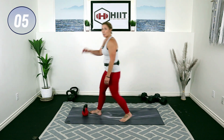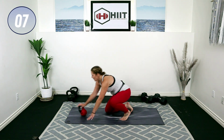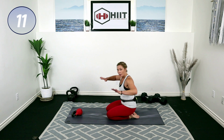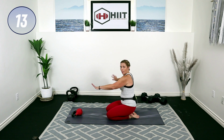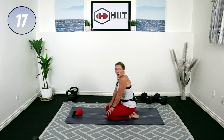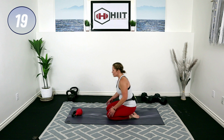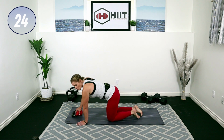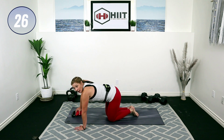We're gonna do some staggered push-ups. So we're gonna turn that kettlebell so it's flat. One hand will be on the kettlebell, one hand on the floor. You're gonna push up, and we're gonna move over and switch sides. Feel free to do this either on your toes or on your knees. That's up to you. But make sure you're keeping that back nice and straight, your core is strong. Get yourself ready.